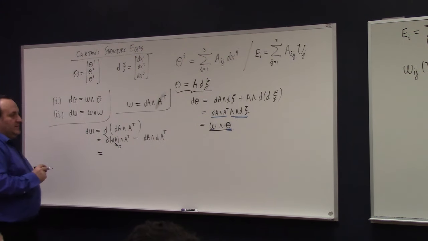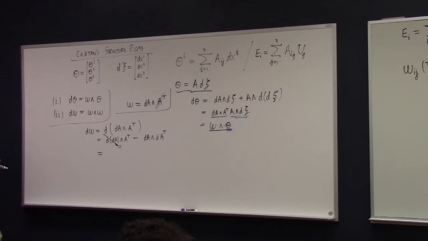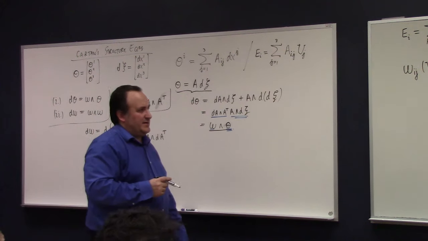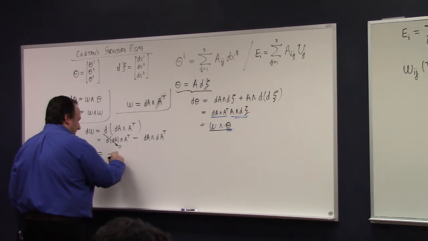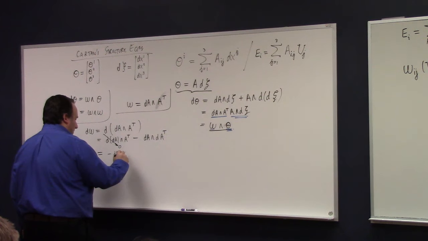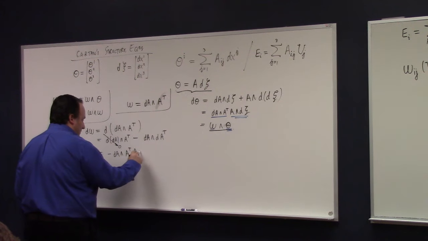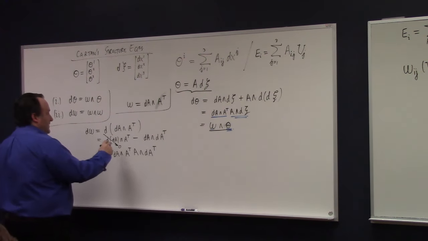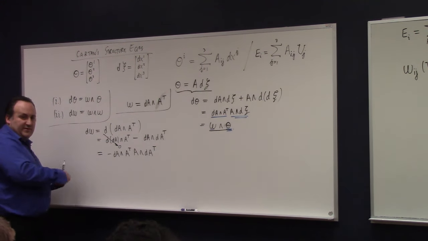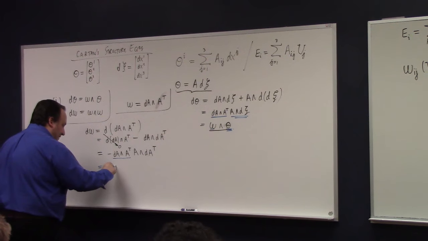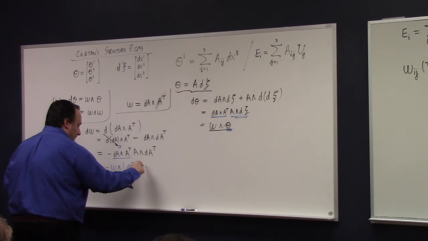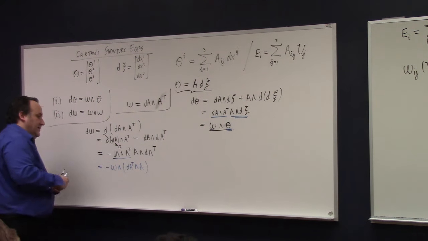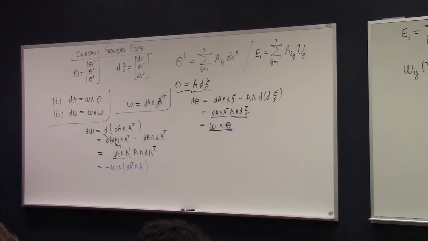And the second term, I need to remember what we learned last time. I've got minus dA wedge, I guess I can insert an A transpose A here, wedge dA transpose. I just inserted an identity matrix in the middle, as is my right. This right here is an omega, so I've got minus omega, and then wedged with, well, let's trade that for dA transpose wedge A. If I do that, I just switched the order, and that doesn't cost me anything. Or wait a minute, does it? Hold on a second. Can I do that? Let me not do that. I have a bad feeling about that. Let me not do that.